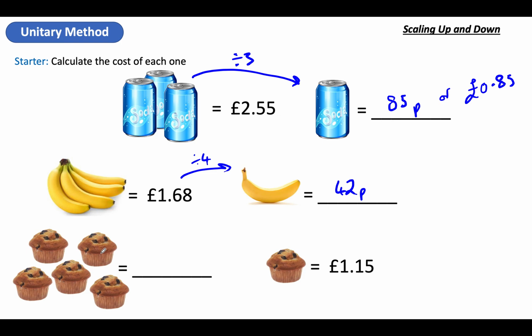Okay, we've got 5 muffins here. And we only want the cost of 1. Although, hang on a second. Actually, it tells us the price of 1, and I need to figure out the price of 5. Well, obviously, that's more straightforward, isn't it? Because I just need to make it 5 times bigger, because every muffin is going to cost exactly the same. So times it by 5, and I get a total price of £5.75.